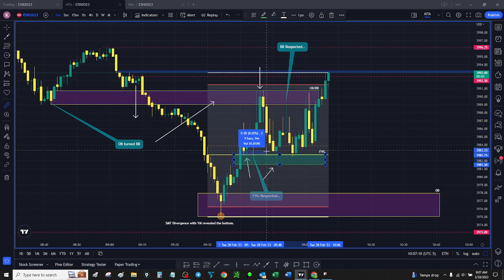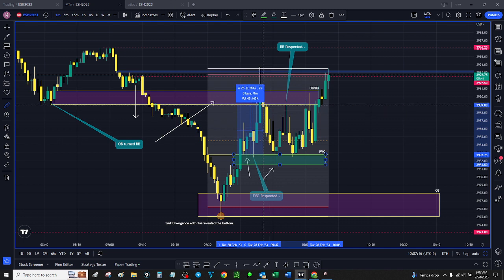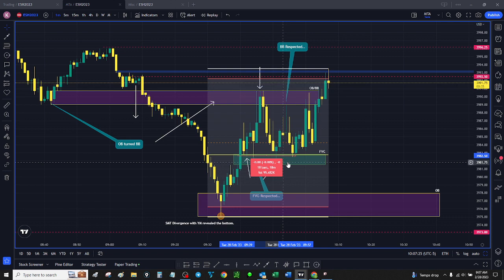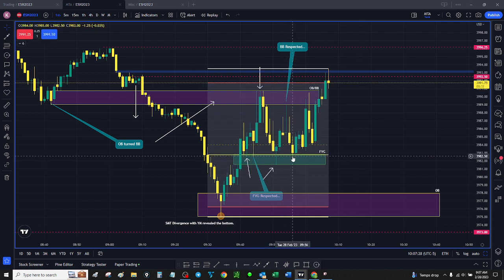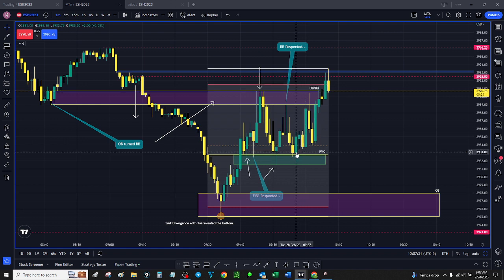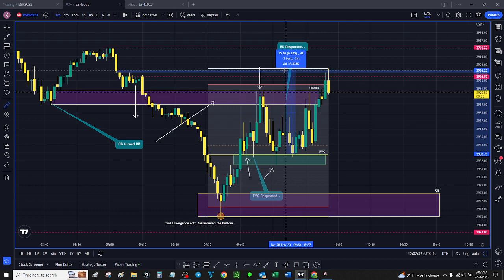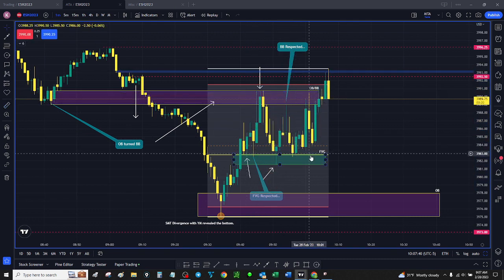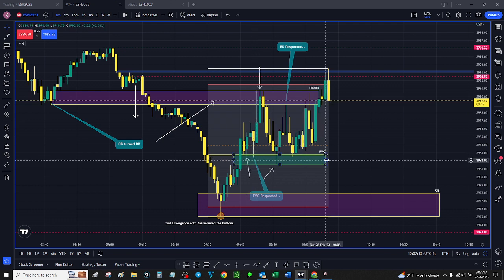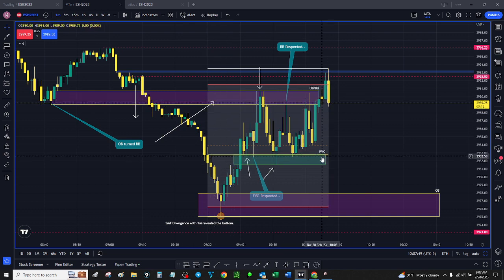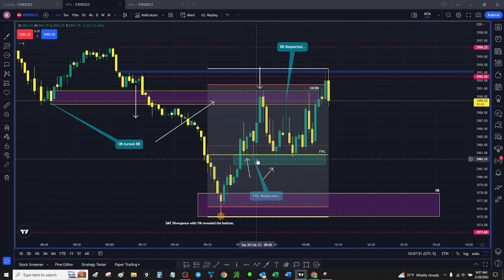But it comes back again, taps into this fair value gap again, and gives another 6 points. Comes back again here. Comes all the way up. We're still running off this point right here, basically. Comes down, taps from here, and from this spot up, we're 10.5 points. So you're looking at 20, 30 points just off of using one fair value gap. It's in a good spot too, because it's at the center line. This is the opening price, so that's what this yellow line is right here. So there's a lot of confluence there, but the fair value gap was money.